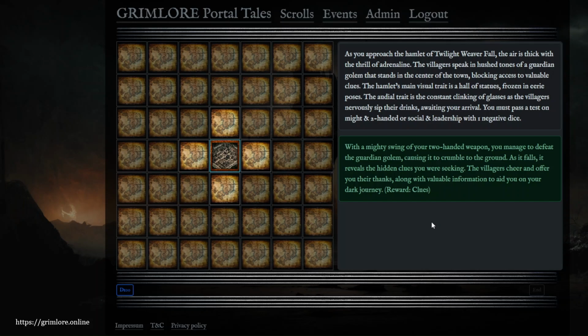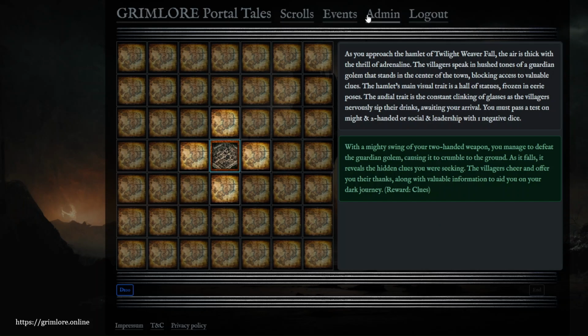Normally, I think to get the session going, we could also decide to solve this event with a combat encounter, and then we would move to a combat encounter. So there's no digital helper on the website yet for combat encounters. I might work on that in the future. But as always in Grimlore, if the narrative allows for a combat encounter, the party can just decide, okay, we're just gonna start a combat encounter with the golem.